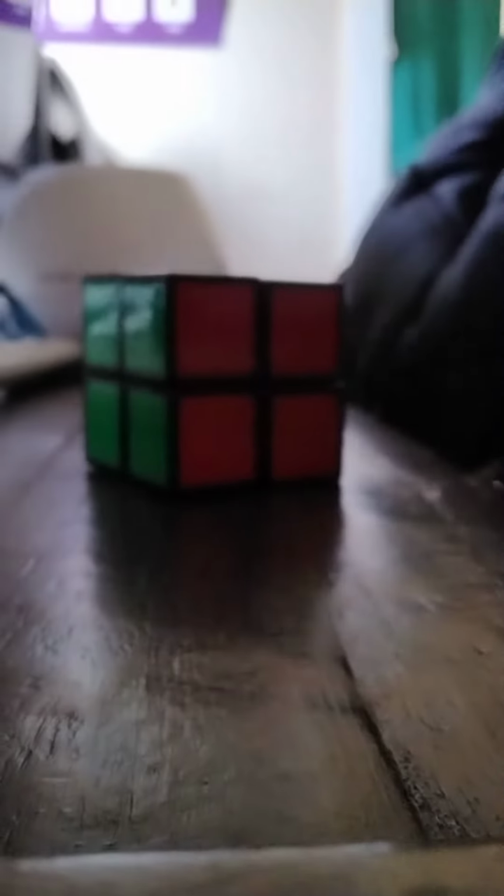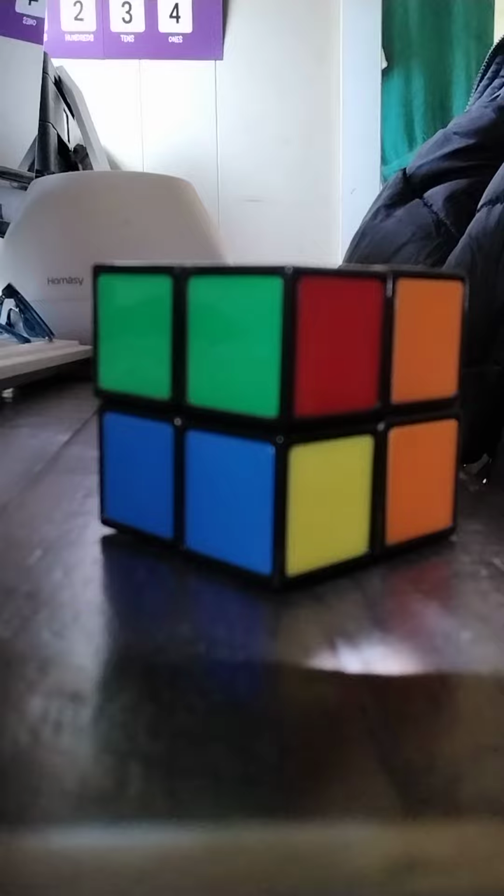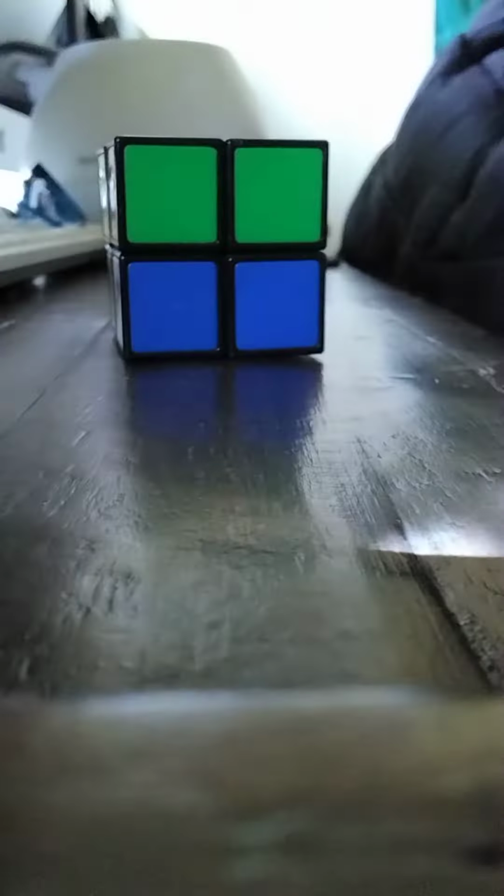Alright, but for real, I will be solving this Rubik's Cube right here. So, yeah, scrambled. Let me set the timer. 3, 2, 1, go.